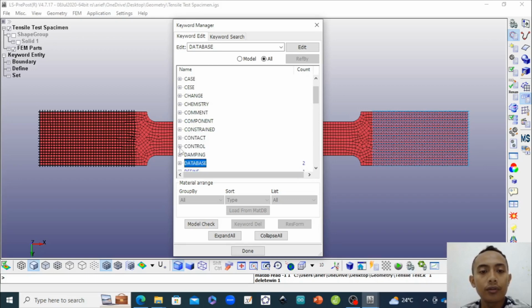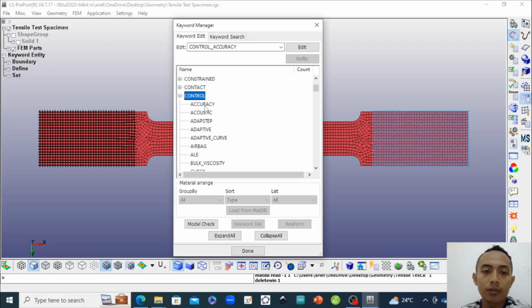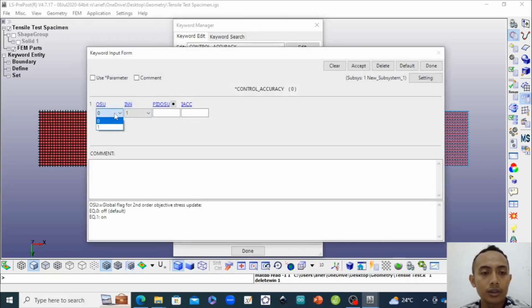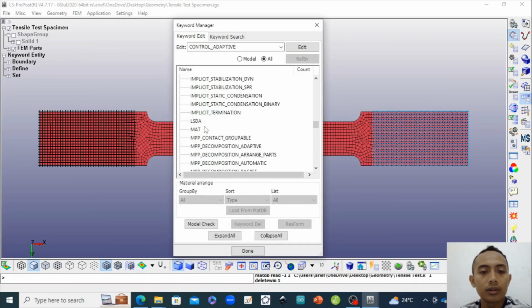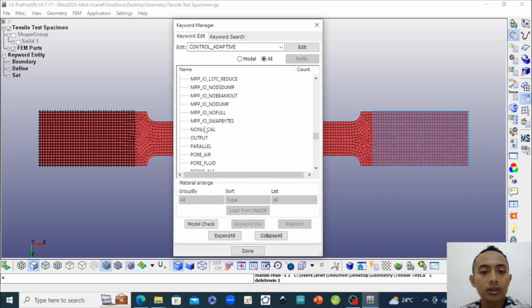And then after database, you have to define the control here. This is my favorite one, the accuracy. You put it on for global flag for second order objective stress update. I also use termination, which is mandatory.